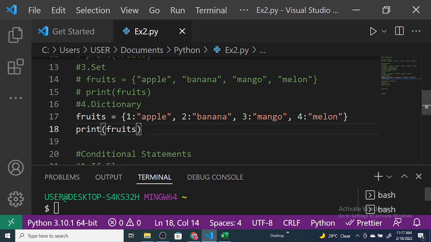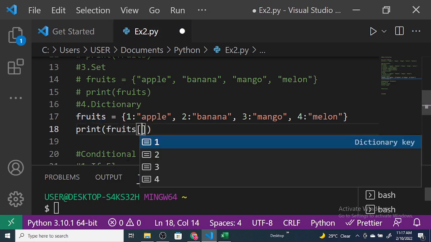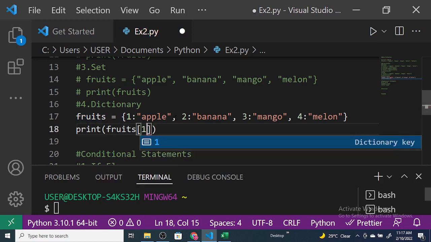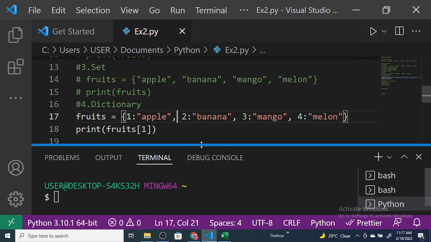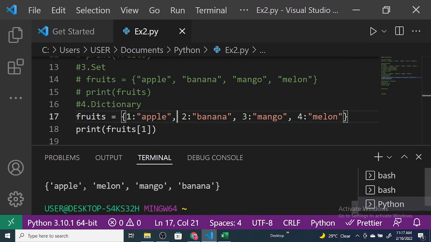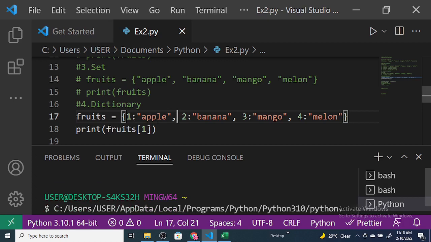I can call a dictionary item by using its key, because it's a key-value pair. If you want to access any item, you are not going to use the index of the item, you are rather going to use its key. So knowing its key, you can change a value.